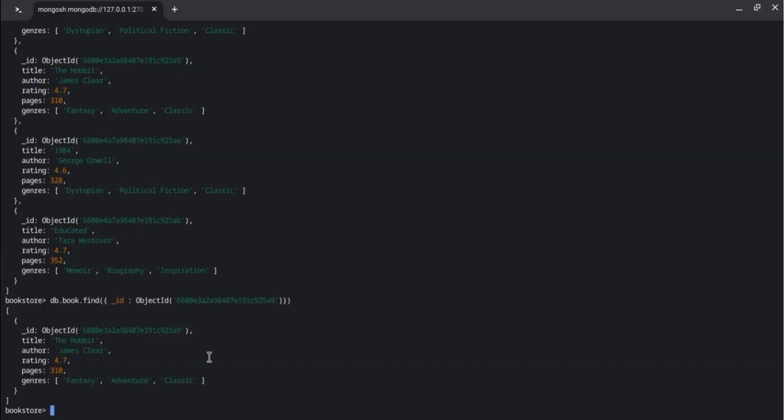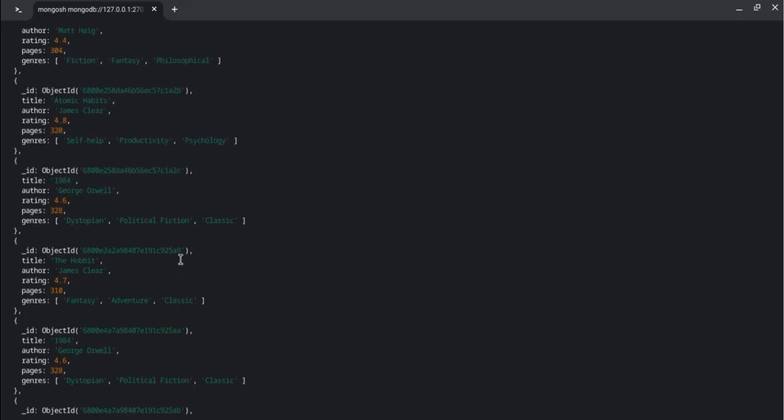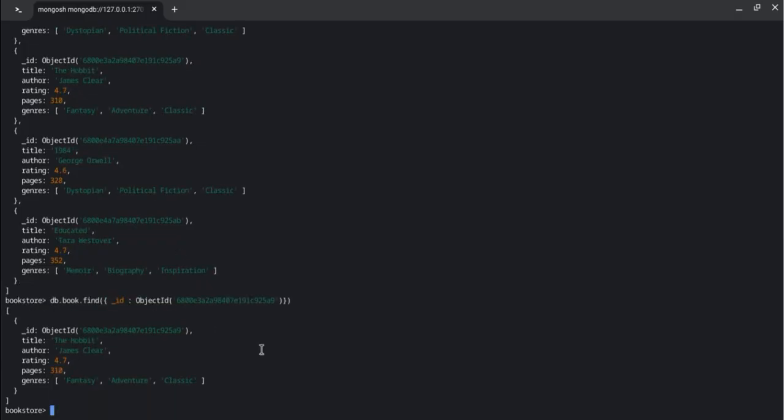And we can add more things also to our retrieve query. I'm going to show you.